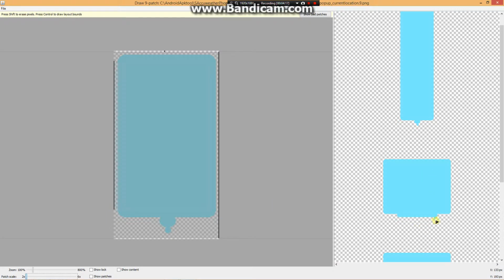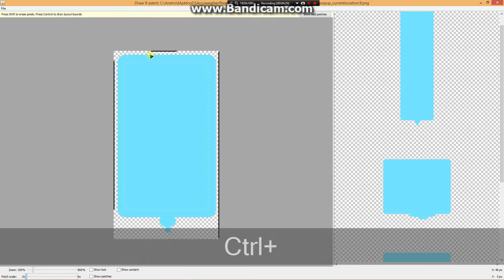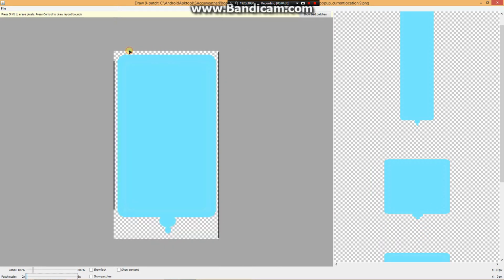Okay, and now you can see how this is getting scaled, how it's super stretched out. So we don't want to do that. Let's see if we can make this happen. That's not going to work. To erase these lines, all you do is hit Control and then Shift and then go over it. So let's put a dot here, a dot here. Okay, so now you see on the right hand side how that worked.